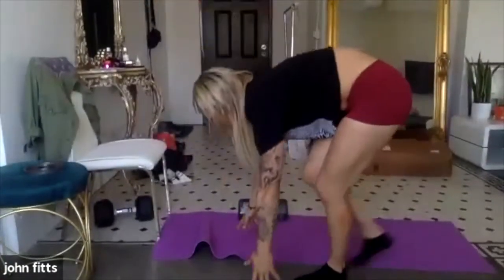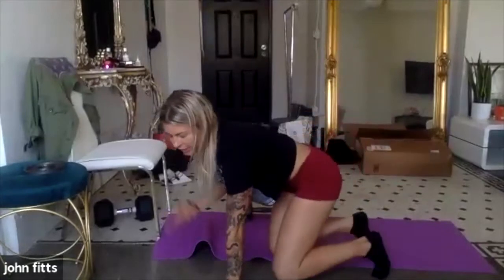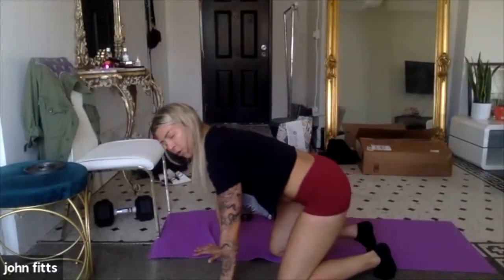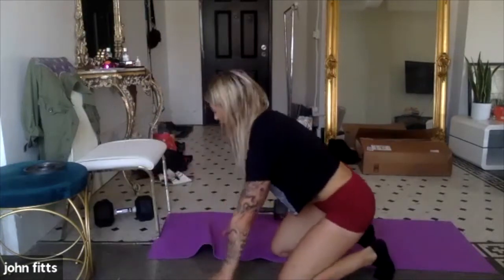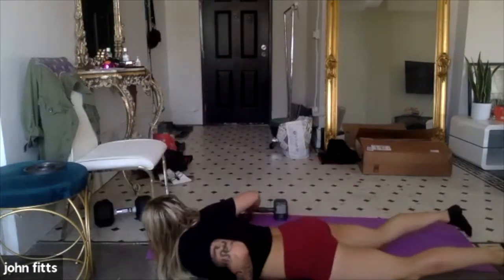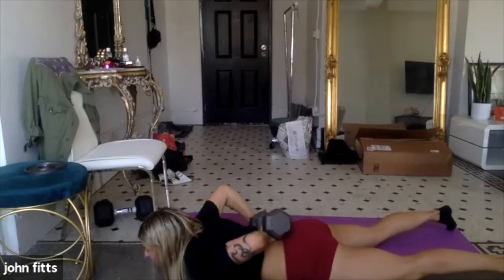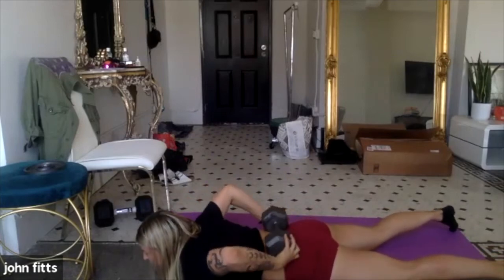If you have plates near you, and I already saw Elaine here, she was able to put a plate on her back for holding the bottom of a push-up. But you can also maybe put your dumbbell or something on your back, right? This is an option. It's kind of extreme, but it can work, right?